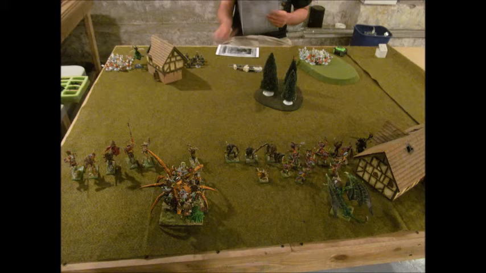I have behind the trolls a savage orc shaman. To the right of the trolls is a unit of about 10 to 15 savage orc boys, and inside that unit next to that unit is a savage orc war boss, and then there's a black orc war boss there, and that's basically all I brought.